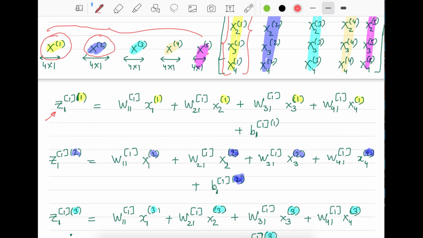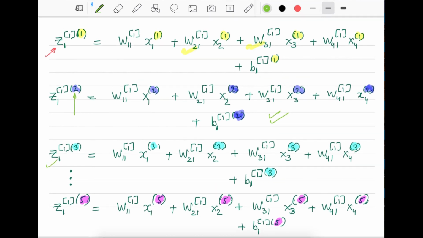So the first example, when you pass it through the Z, it will give you this equation, which is also yellow, and is given over here. This is simple. It's just the addition of the inputs, weighted inputs addition. That is W11, X11, X21, and like this. And if you have the second example coming over here, then again you will write this, which is given over here. As you can see, the colors are changing depending upon the input that you are feeding. Then you have Z1, and this is for the third and this is for the fifth.